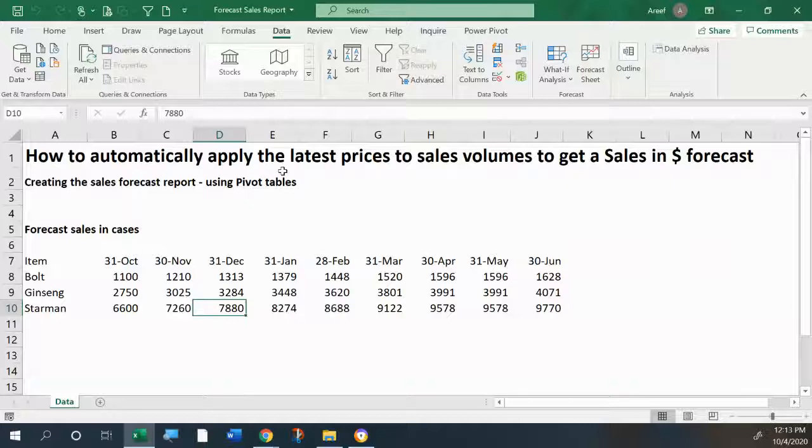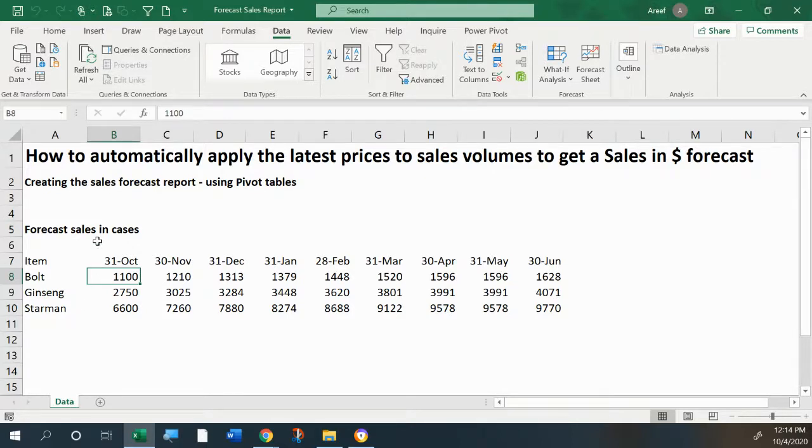Hi guys, let's take a look at how to create an automated sales forecast using Power Query and regular pivot tables. So here we have some volume information for 3 products, and we're looking at the forecast of that sales over a 9-month period. So the volume forecast, now it could have easily been 100 products, didn't matter with the process that we're going to implement.